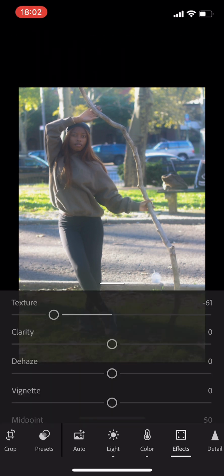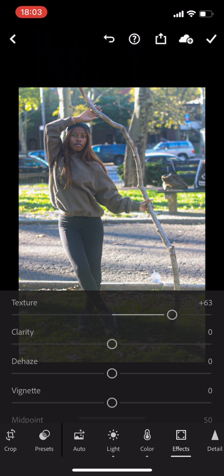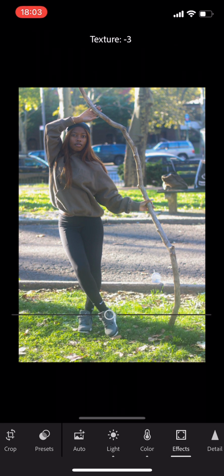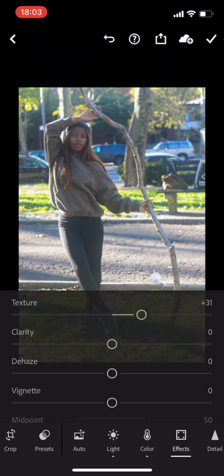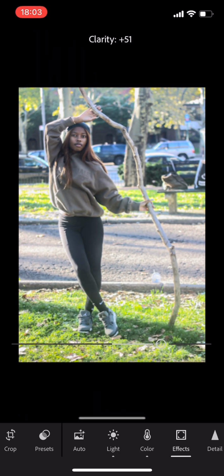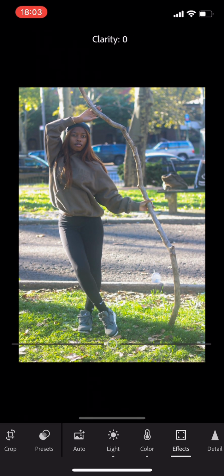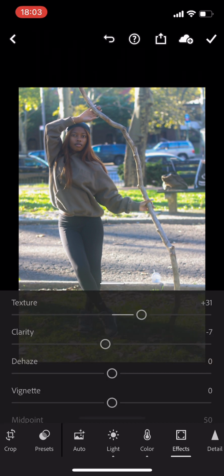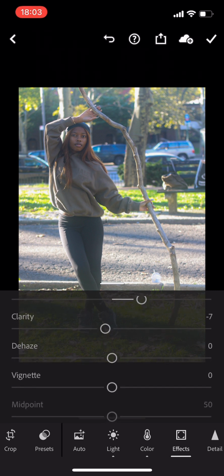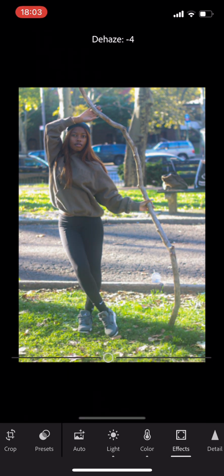Alright guys, just popping back in here. So I decided to add some texture to this photo. Normally when I'm editing most of my other photos, and you guys can go back to my previous videos to see, I don't really add as much texture as I did to this one. I just felt like this photo has a lot of different pieces, a lot of different moving parts, and adding a lot more texture was just necessary. So that was just my little tidbit. Sit back and enjoy. Bye.